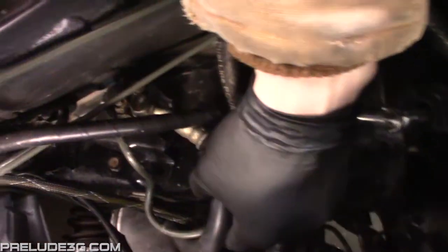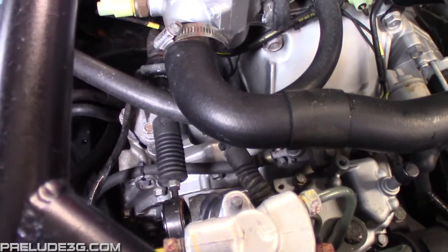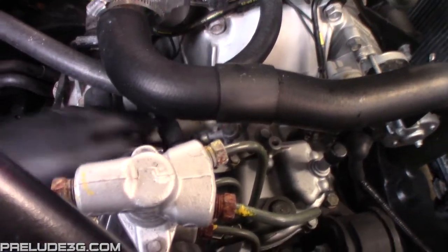The easiest way to do this is just to buy a line kit for a 4th gen or 5th gen Prelude, but those bypass this hard line setup on top of the transmission, and I want to keep it. I also don't like how those kits have a straight fitting coming out of the top of the master cylinder. I think my way would be cleaner.